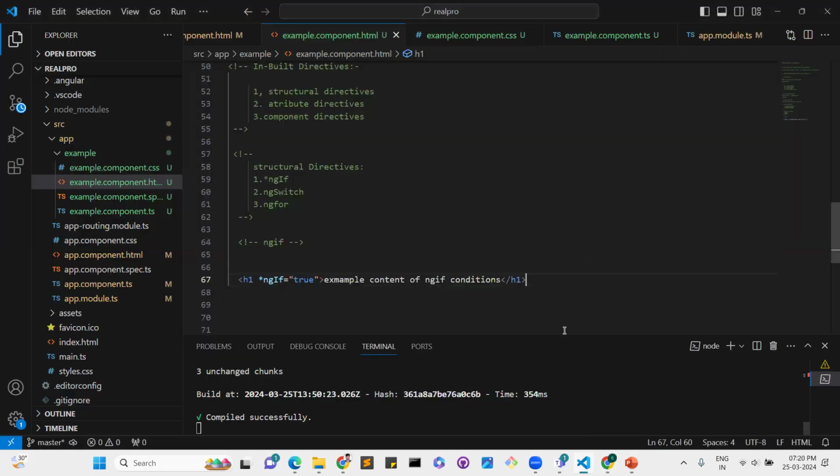So everything is perfect. Next concept: for example, we have two conditions, true data and false data. In that case, what do we need to do? I will write a simple example.